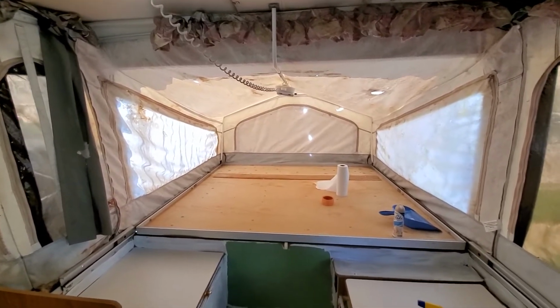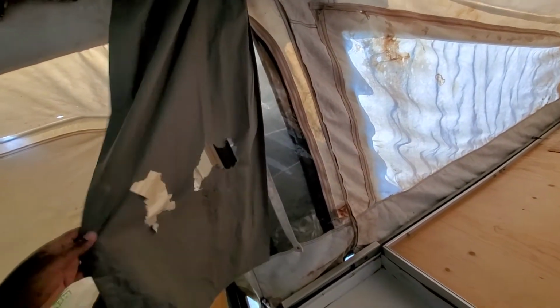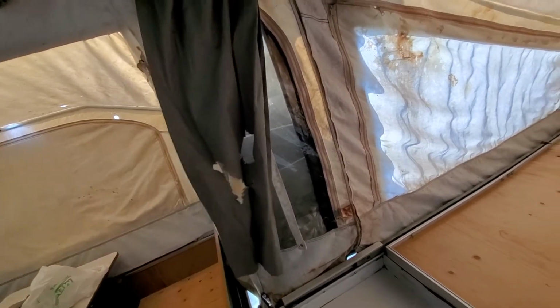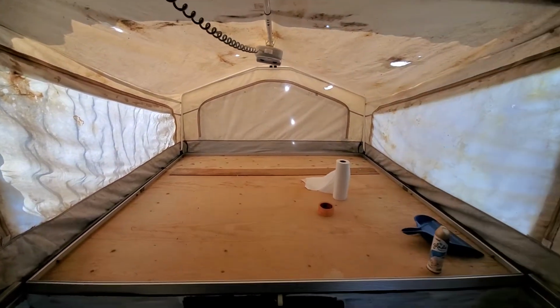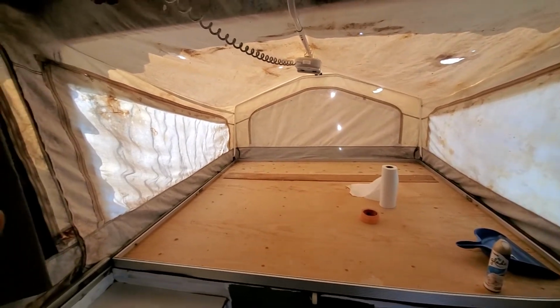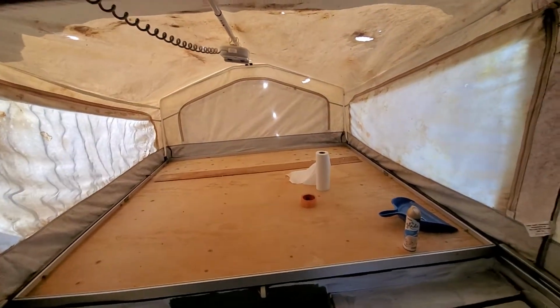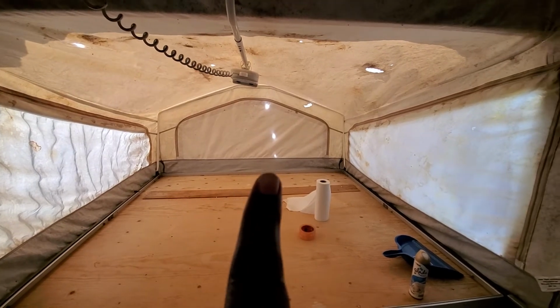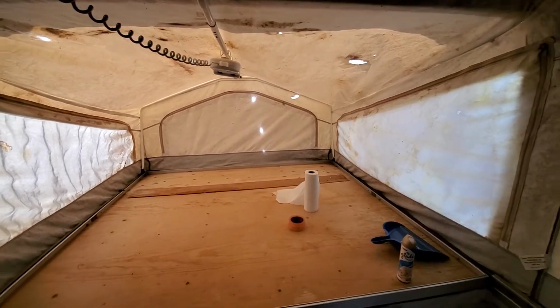I did take some of the curtains down because of where the mice have gotten to it pretty bad. I can't get this one down because of the way it's hooked up. That's an example of some of the holes that were in it. I did save the curtains so that I can put the clips on my new curtains. My dilemma is, you can see some of the dirt spots and getting those off. I will patch the holes. Some of the holes you can kind of see coming through, like those 3 holes. They're not actually in the canvas on this side, they're in the screen. That's why it looks like that.